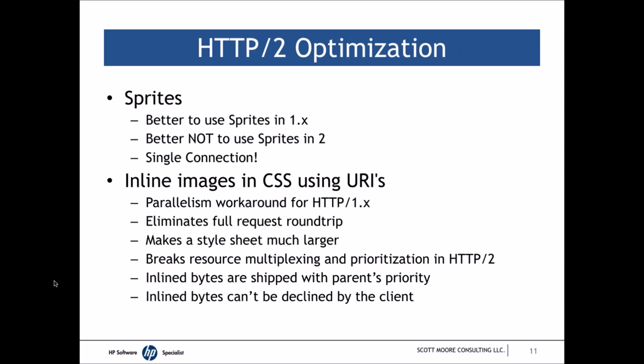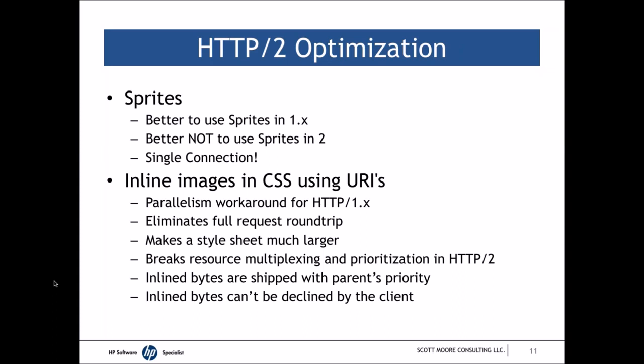Spriting was another workaround where we take a large image and then take smaller pieces of that image once we get it down and just refer to local cache to show what we want to show on that page. And it's very fast from a user experience. Spriting probably won't totally go away, but it's probably better not to use it or use it very wisely, because those individual requests are cheap now. So I'm going to show you in my demo where that really works to our advantage to use H2 when you have a very graphically oriented website with many small files. I'm going to prove that to you.